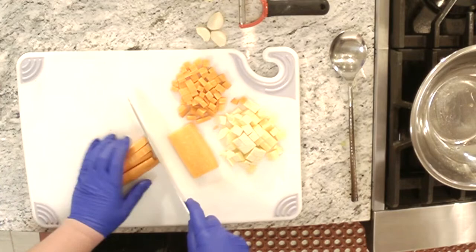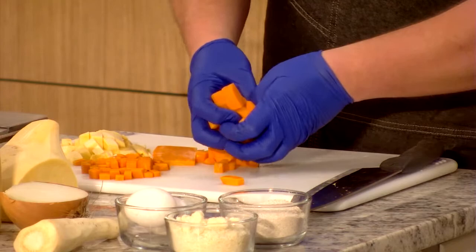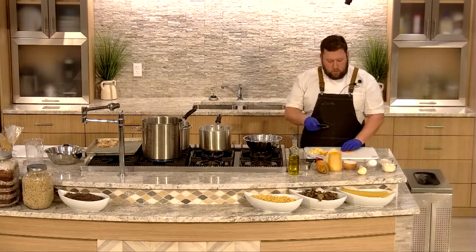And then again, as we cut these, what we're kind of looking for is all uniform pieces, okay? If these hard winter vegetables are all the same size, they're going to cook at the same time. If we change out some of these to a softer vegetable, they're going to cook faster, so maybe we'll delay putting them all in together.